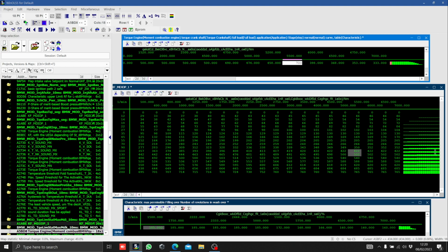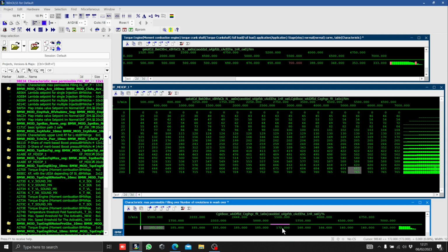Do that again. There we are. If I was to do that and set it to 700, we're already scaled for that, so we haven't gone off the chart. But if we go down, we'll find that we're now in this area, and that takes us to load values of between 180 and 200. But looking at the load now, it's not set high enough. It's only set to 172, so you need to increase that value as well.